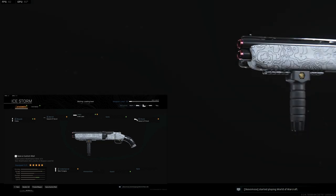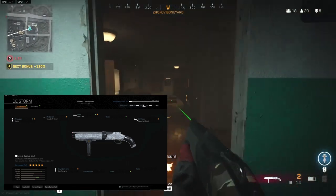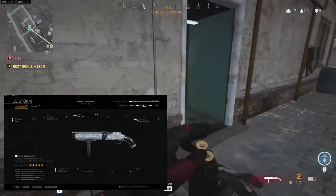I will never tell you the lie that this gun is great, because it's not, but it can be decent. Its main problem is the inconsistency, but if you hit full shots, you will kill your enemies.